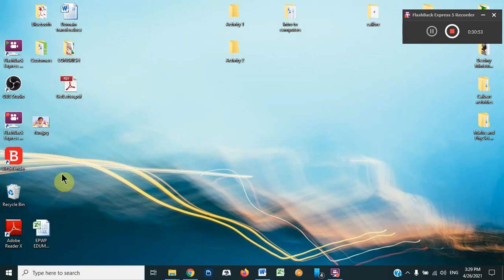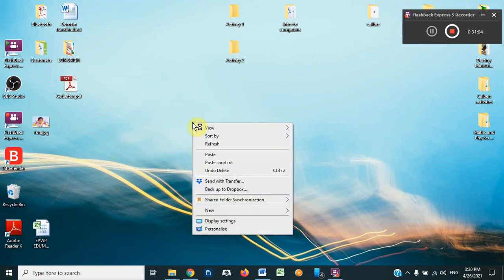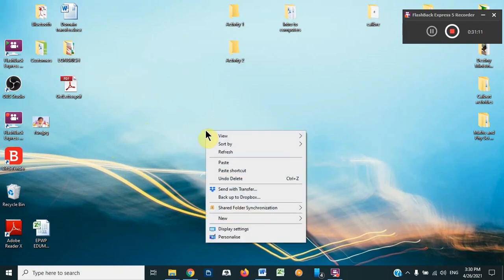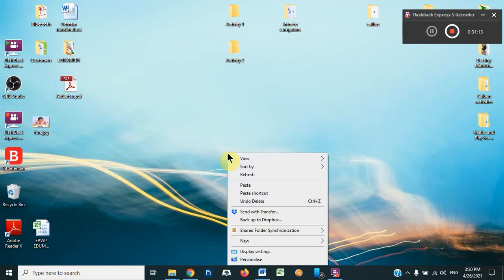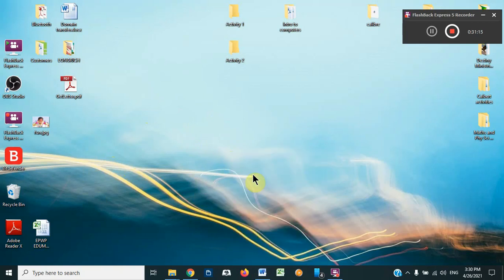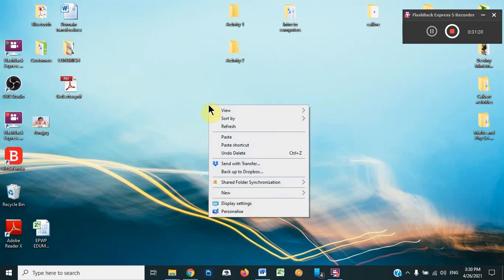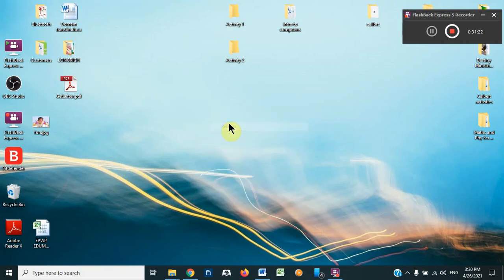Normally, when your computer starts behaving like that, when it starts freezing, one of the things we do is you come to your screen like this, your desktop, then you right click, then you click on this here, refresh. You do it a number of times. You right click, then you click refresh. Click means left click. So you do that for a few number of times, then it will become more stable. So I hope you take notice of that.